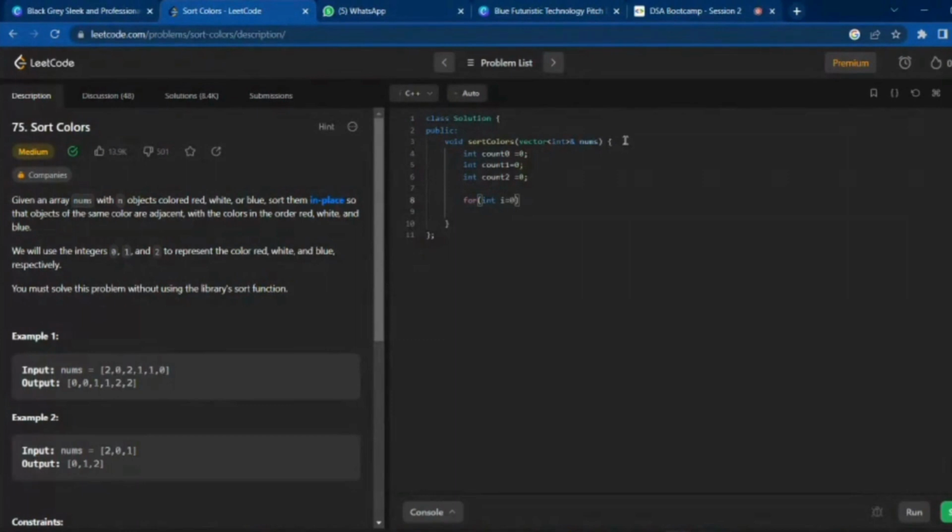So we will start from 0th index and we will go up to nums dot size. You can do I plus plus.